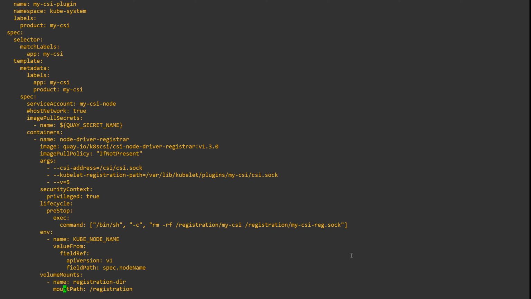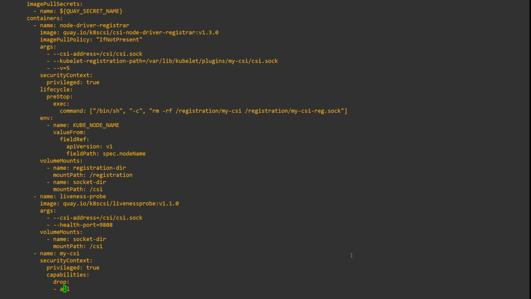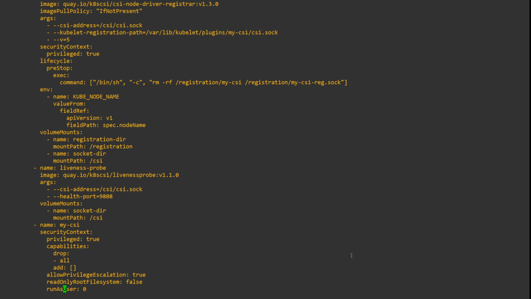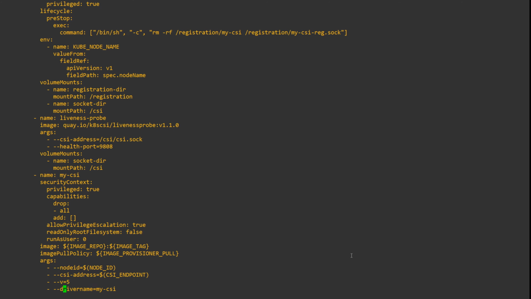and this contains the same image again. The second image is the liveness probe that we saw earlier for health monitoring purposes, and then here is the CSI plugin that we developed as a third image in the daemon set.